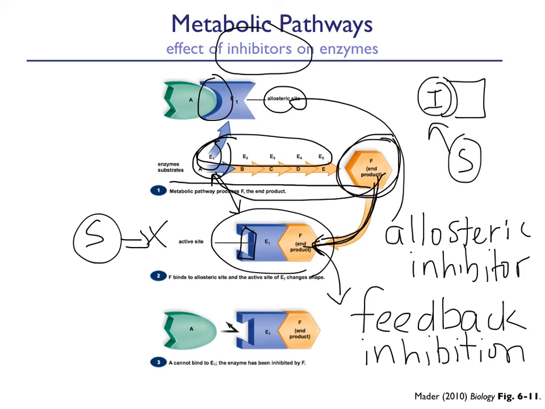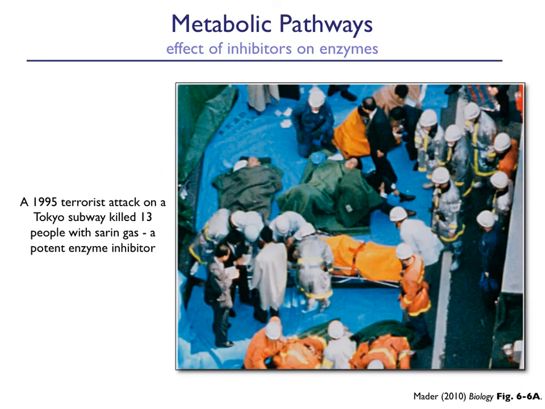And so feedback inhibition very commonly occurs in cells and metabolic pathways as a way to self-regulate how much product is being made. Many inhibitors are very advantageous in the cell for this reason. They can feed back and stop a pathway. They can turn on a pathway again when the levels get low. But we also have several examples of inhibitors that are not good.